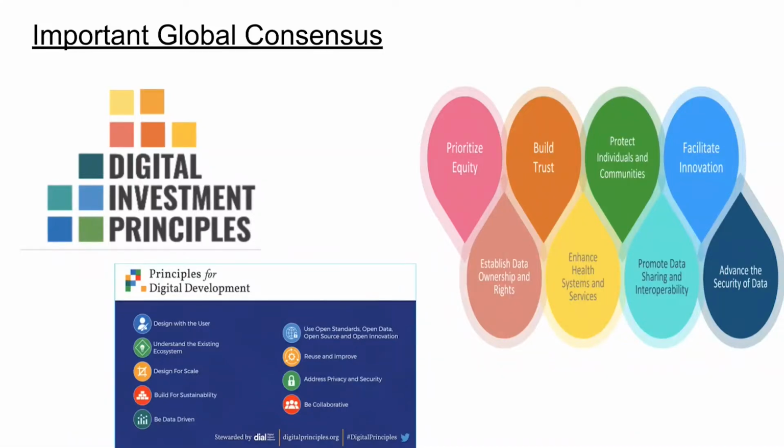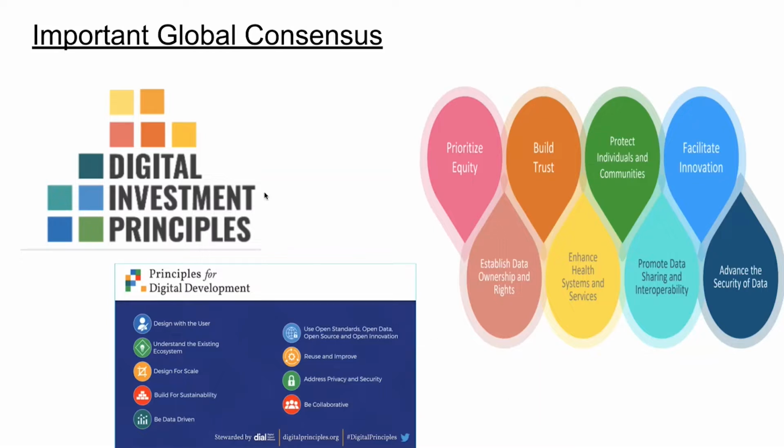The other development that has happened over the last couple of years in the global health informatics communities is this. As you know, policies, laws and regulations take time to develop, and technology moves really fast. So generally, the practice across the world has been that communities come around and develop consensus, and they call those consensus principles. I am highlighting three principles here that have developed over the last less than a decade.